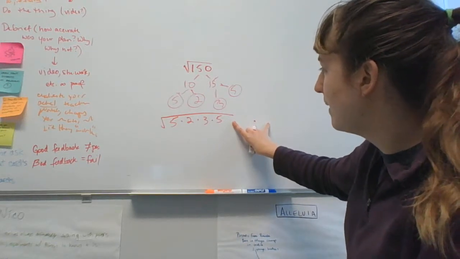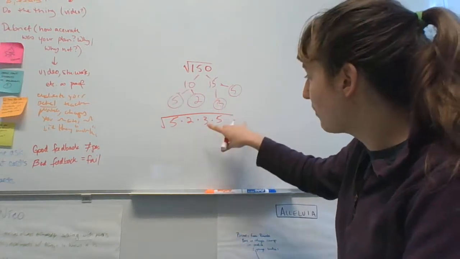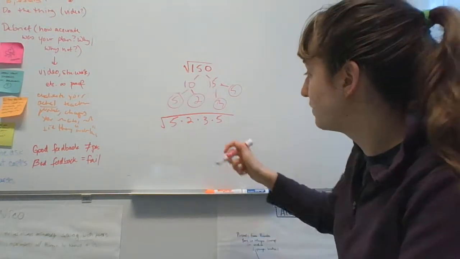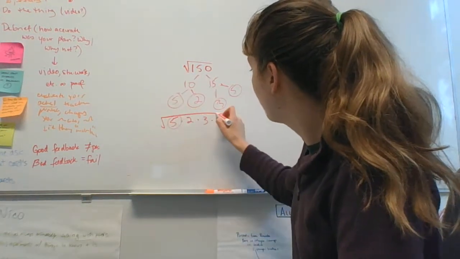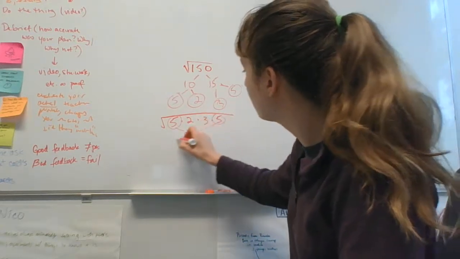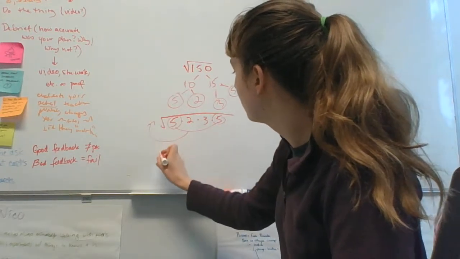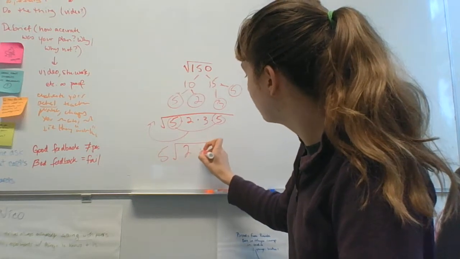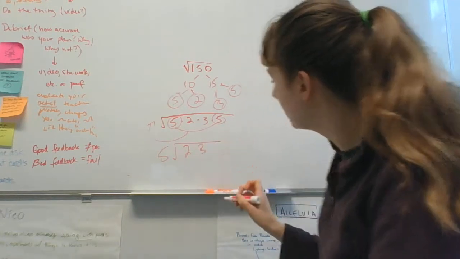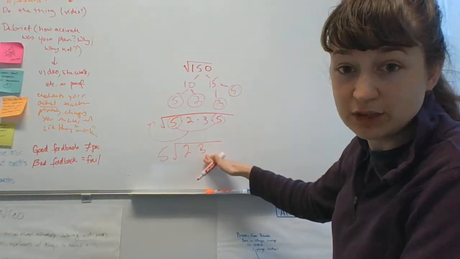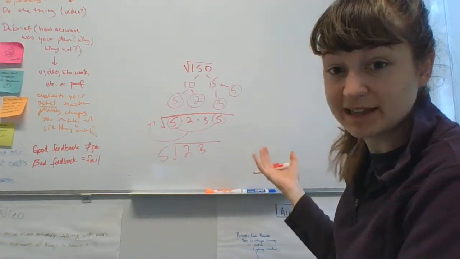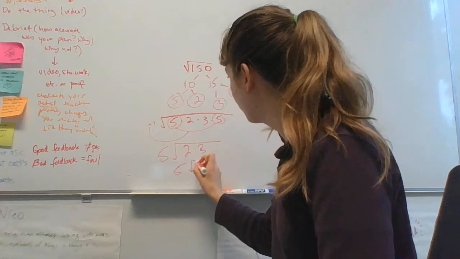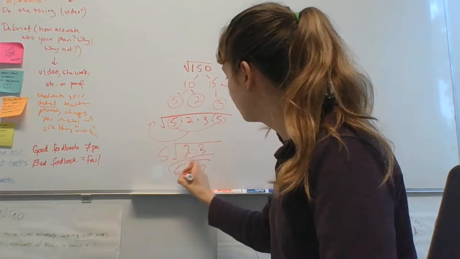A square root sign means we're splitting up the number, and when we can split the number into two equal parts, we can take one of those parts out. So here we have a pair of 5s, and we can remove one of those 5s. And then what we have left inside is just 2 times 3. We cannot remove either the 2 or the 3 because neither of them has a pair. They cannot be split. And so we multiply them back together, and we have 5 square root of 6.